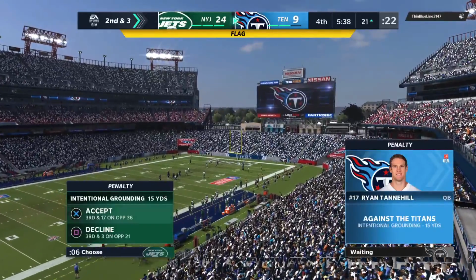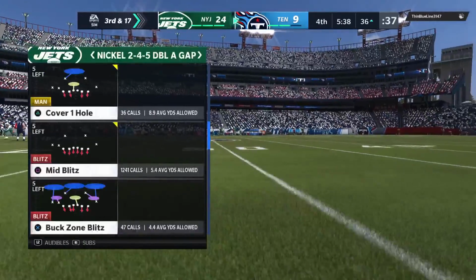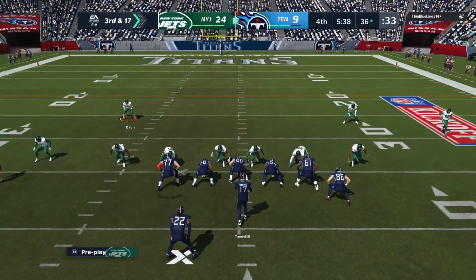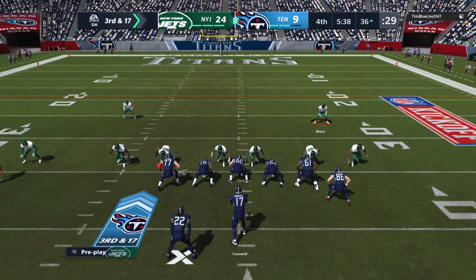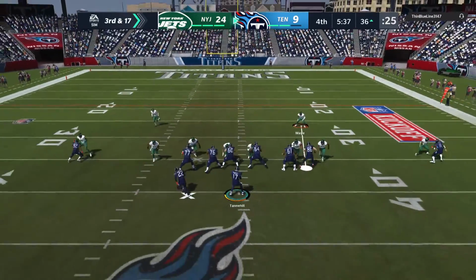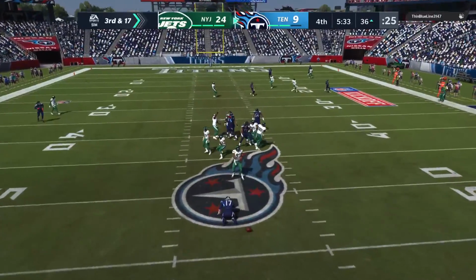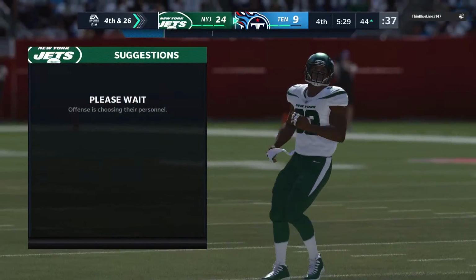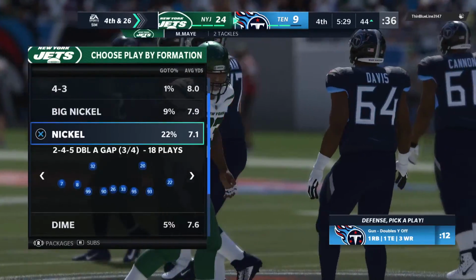Well, let's see who this is on. Clearly wasn't outside of the tackle box. There's your penalty. And accompanying that penalty, a loss of down. So now it's 3rd and long, because remember, they also lose a down on the grounding call. 26 minutes. Let's go. Let's hit this ball back to the offense. Let's go. Here's Tannehill. Under pressure, and he's going to go down. Tannehill sacked. Melvin Ingram picks up his 2nd sack of the afternoon.